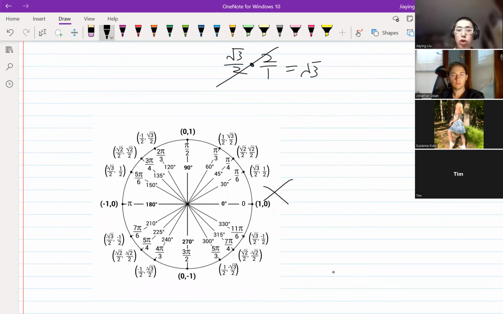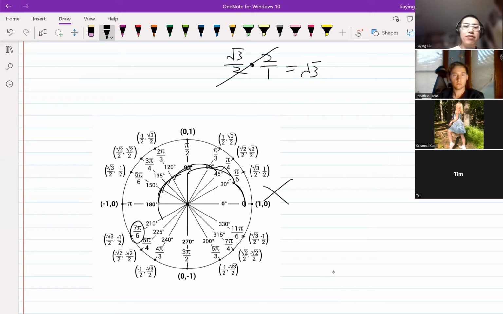I'm just saying you don't need to memorize those values, because the way I learned this is not by memorizing all those numbers. For example, if I want to plot 7 pi over 6, I just count: pi over 6, 2 pi over 6, 3 pi over 6, and so on up to 7 pi over 6. That's how I find the angle, by finding multiples of those angles, increasing one at a time.